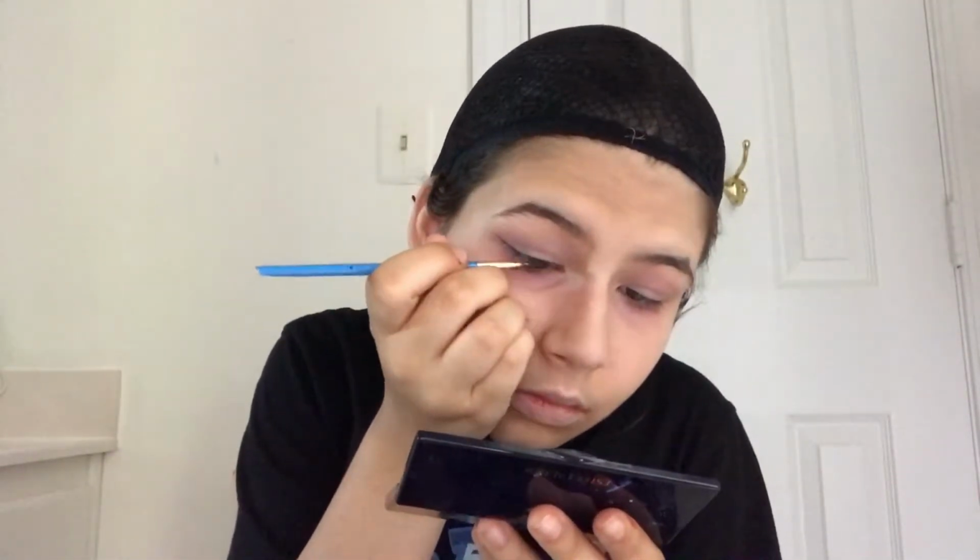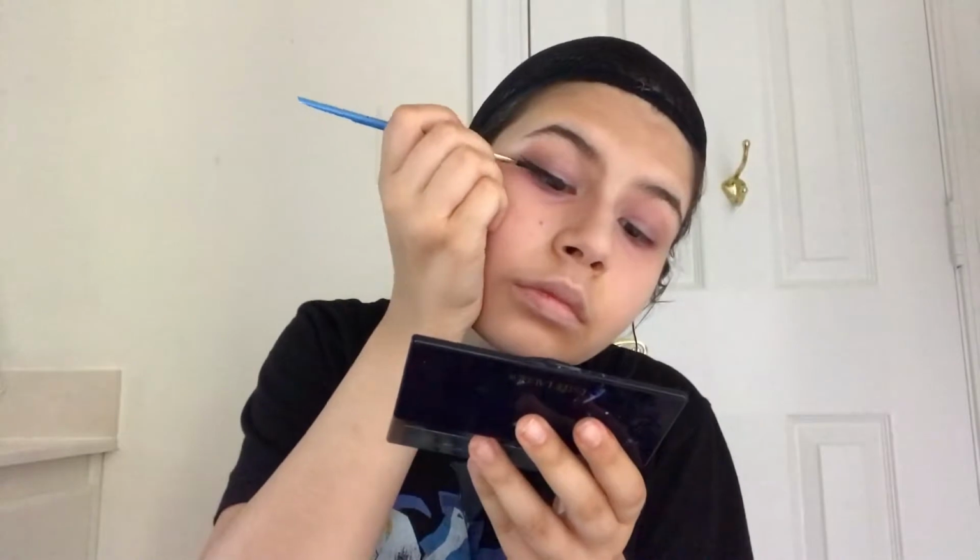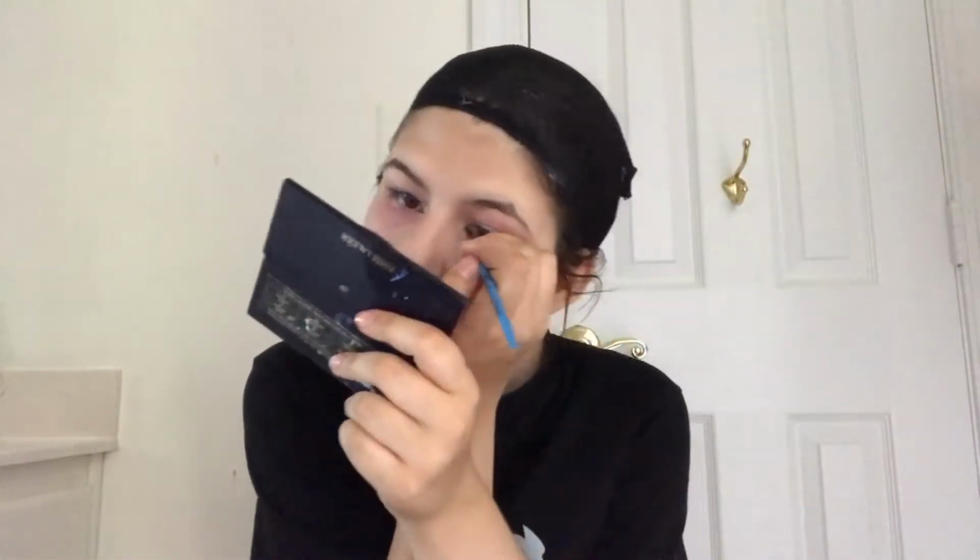So now we're going to be moving on to the eyeliner. I am doing just a general basic cat eye. It's pretty thin, with a wing, and going on the inner corner of my eye, I'm tracing that little corner above and below my eye, but not all the way through. I don't suggest doing your waterline with, you know, liquid liner. But what you do on one side, you're gonna try to do the same thing on the other. Eyeliner can be tricky sometimes in that respect.